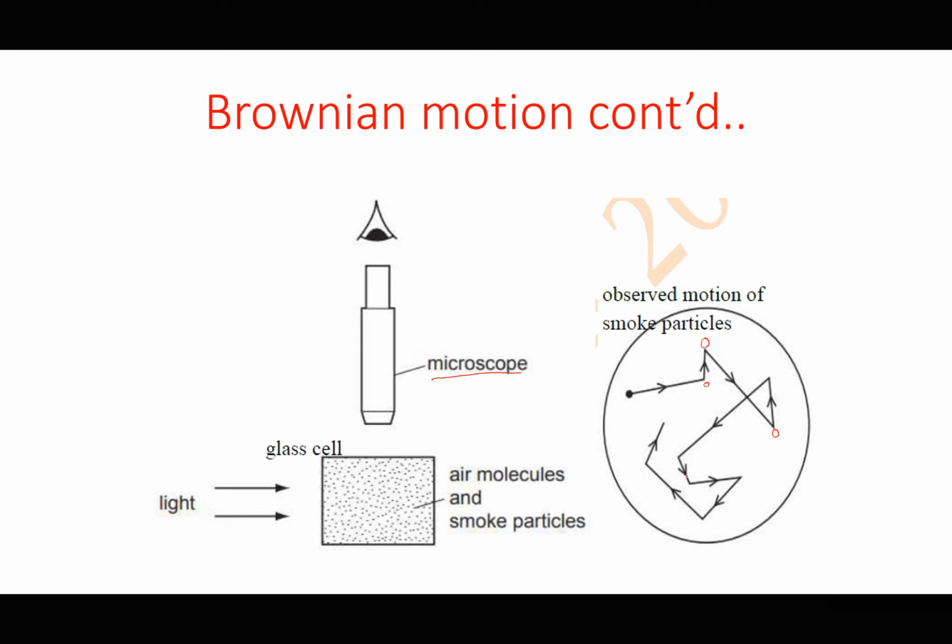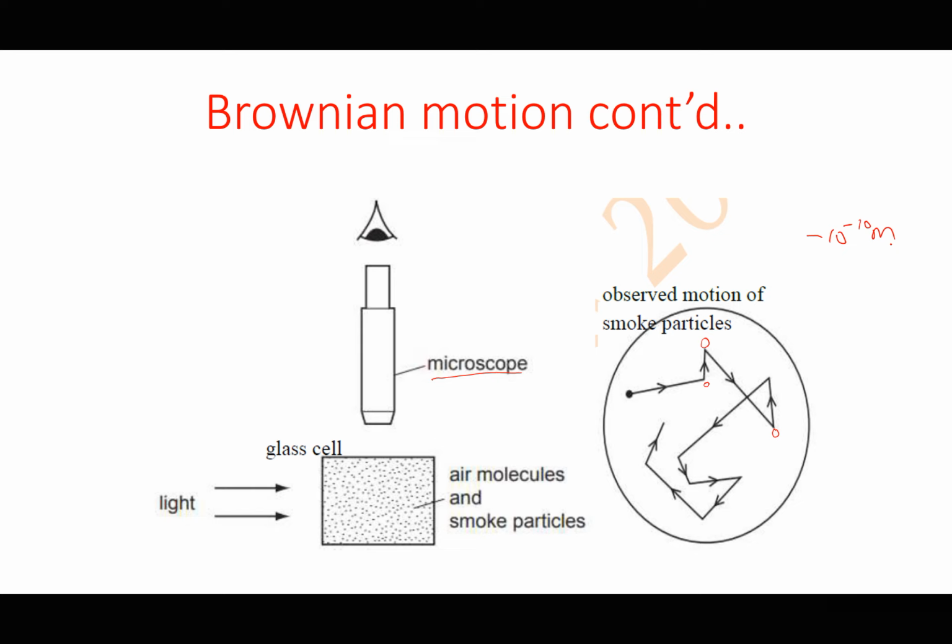After Brownian motion, nearly a century later, Albert Einstein made a simple theoretical analysis of Brownian motion, and from the masses and distances moved by these suspended particles, such as the soot particles or the smoke particles, Albert Einstein was able to estimate that the typical diameter of an atom is approximately 10 power negative 10 meters. I think we established this in particle physics, those of you who remember the scale of things.